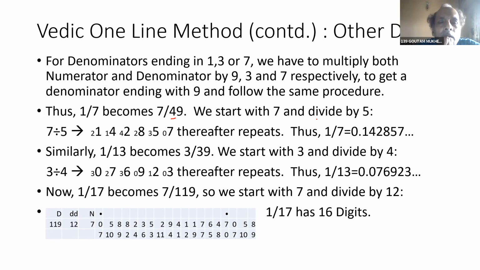Acha, you have to add this number, the side number, in case of going right to left. It is a remainder. Remainder will be written small. What is called remainder while going from left to right in division is the same thing as carry while going right to left in case of multiplication. Okay. So here is 21. I divide by 5. So it becomes 4 and carry 1. This is 21, no?